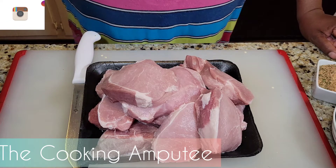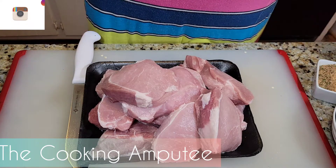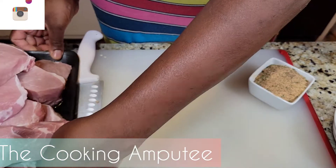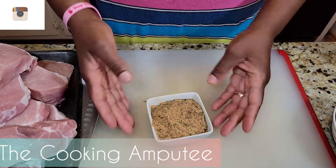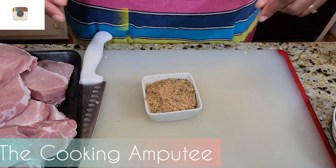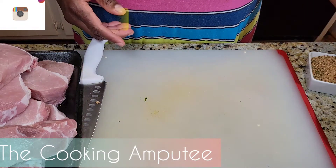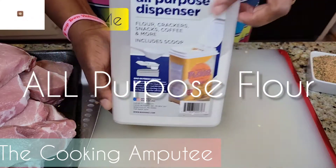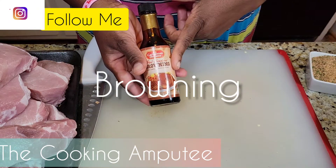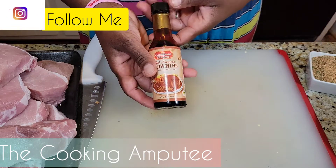I'm feeling good in my spirit, let's get to this cooking! We have our tenderloin chop cuts here. I have a blend of seasoning that you guys saw at the beginning of the video. Real simple — red peppers and onions. Then we have some all-purpose flour that we'll use for our gravy mix, and this is just a little browning in case you can't get that real rich brown color.